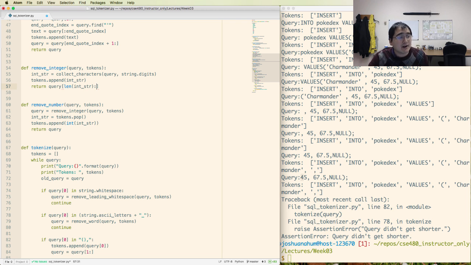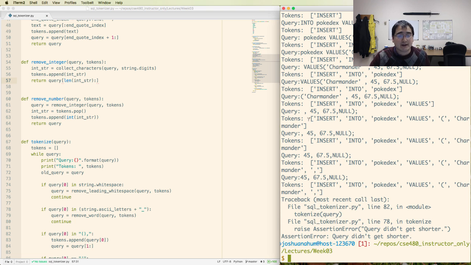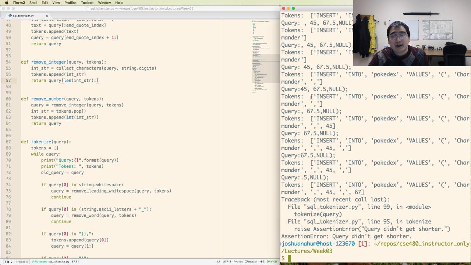So now we have all of the parts here. It's going to remove a number. It's going to remove this integer string, convert it to an integer, and add it to the token list. So now if we run this code, it actually can read in, say, the 45 here and add it. Now note, this isn't a string 45. This is actually the integer 45. However, we run into a problem. We hit this 67, and so it reads in the 67 and adds the 67 as an integer to the list, and then it hits the dot and gets confused.